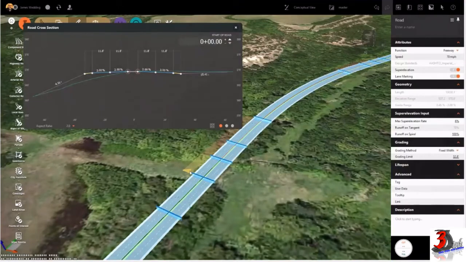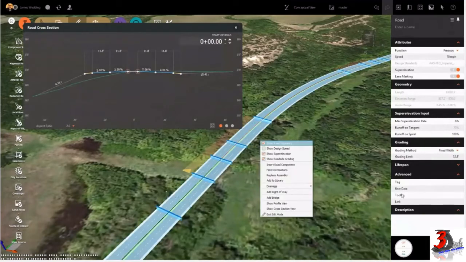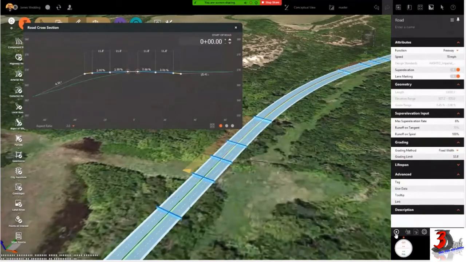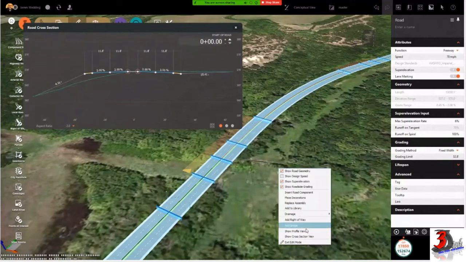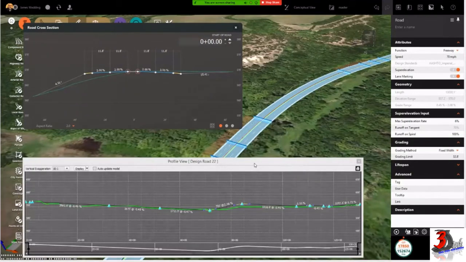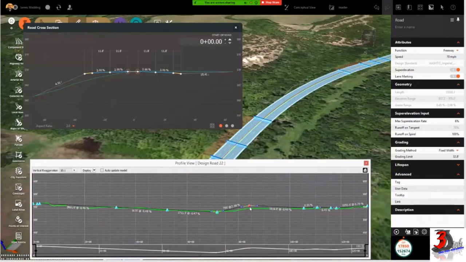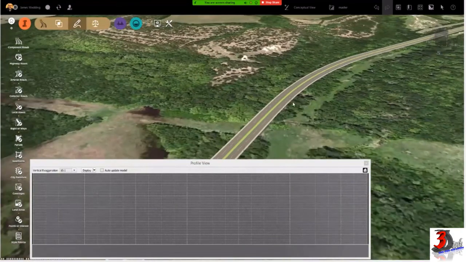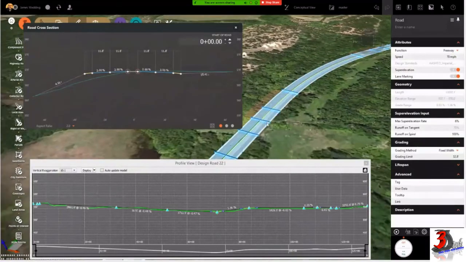Okay, so to calculate the cut and fill area in Infraworks, it's very easy. To calculate, you can simply press the play button in the lower right of the design panel, and it will give you the cut and fill numbers. Now, as you make changes to your profile, you can see those changes reflected, and you also can see them in the cross-section view. In the cross-section view, you have multiple options on how you want to display and review that road geometry.